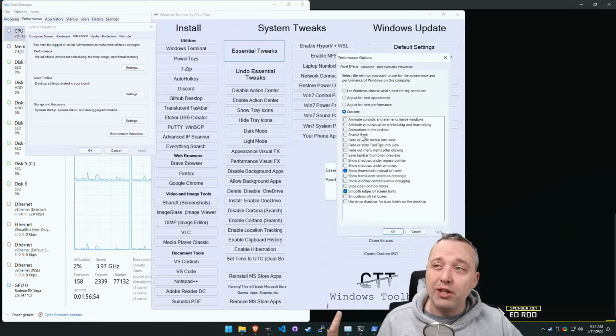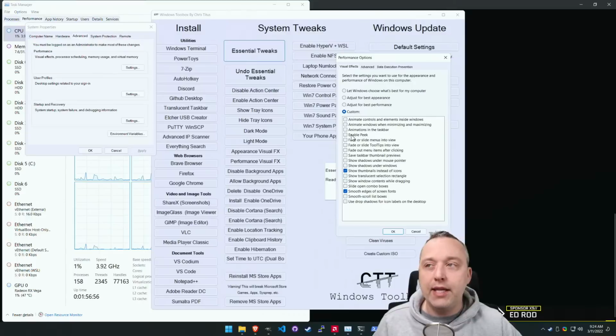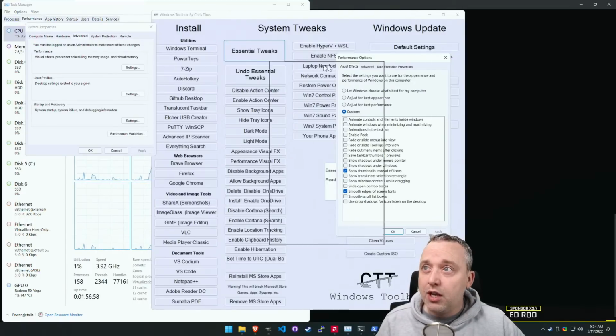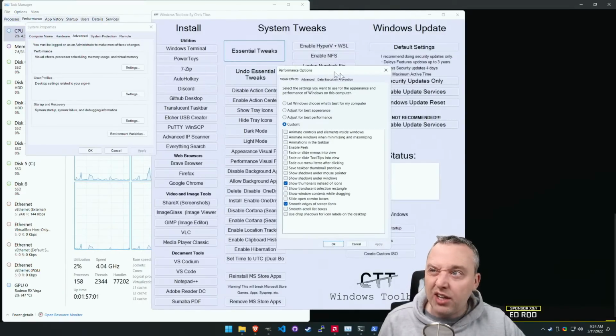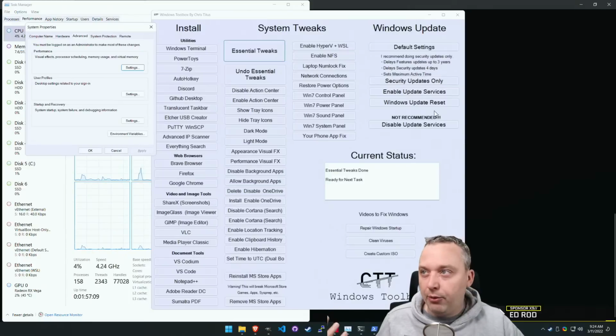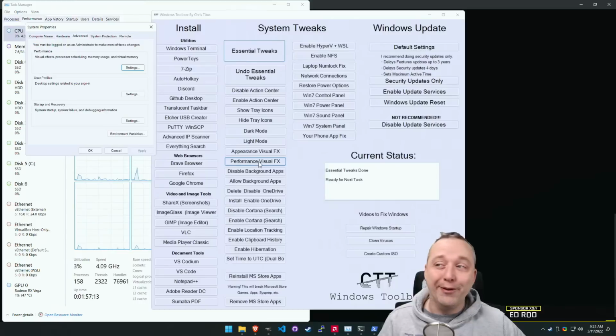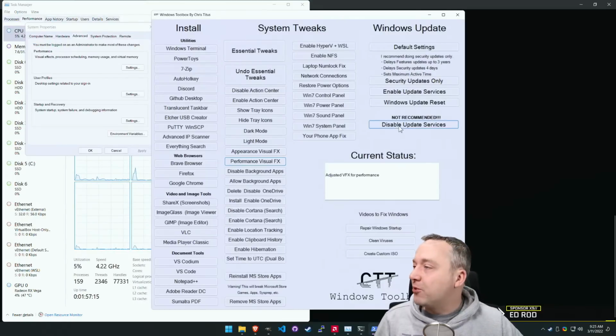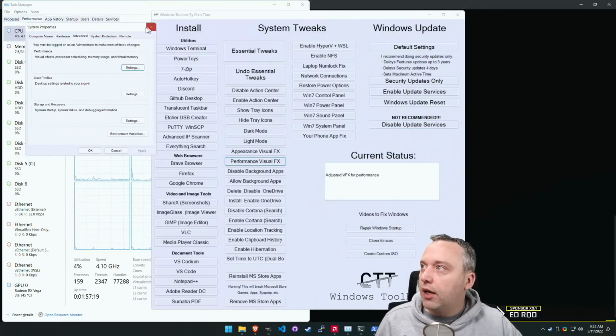So if you really like animations on your windows and you don't like how it's just an outline, just go best appearance if that's your jam. For me, I don't really care. I'm fine with the old Windows XP look. So I like performance visual FX, but that's one tweak you can do there.